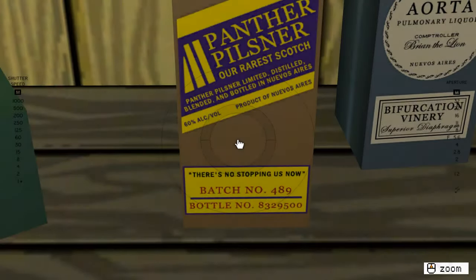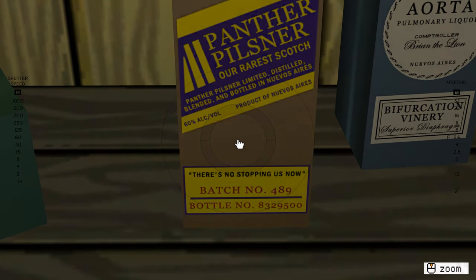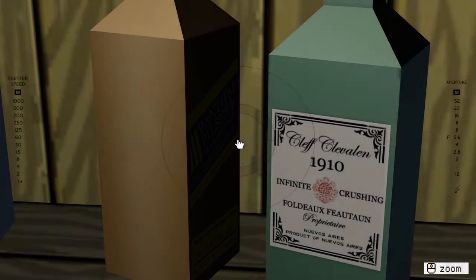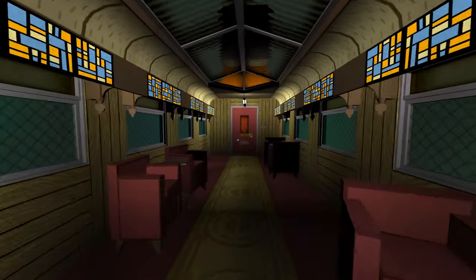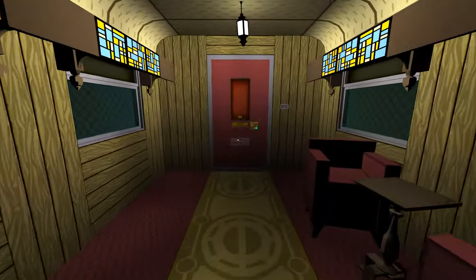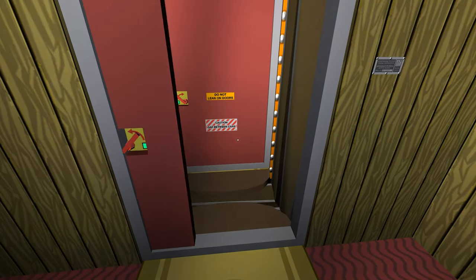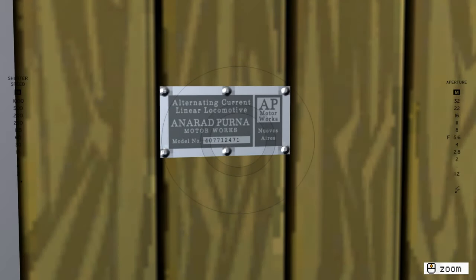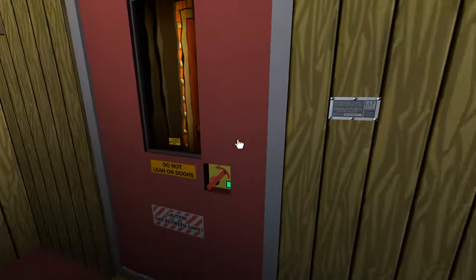60% alcohol. Jesus. Alternating current linear locomotive. Anurad Perna Motorworks. Nuevos Aires.